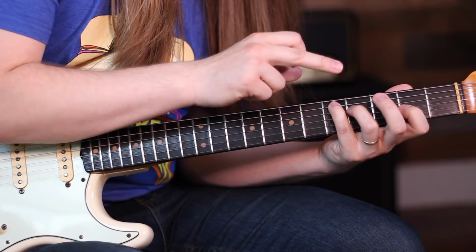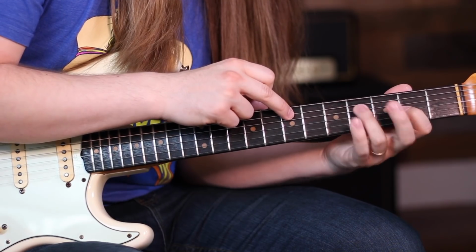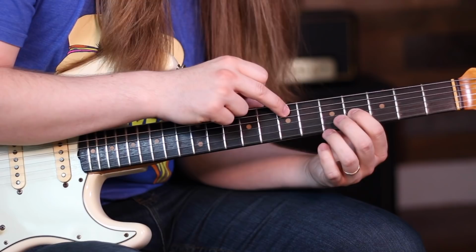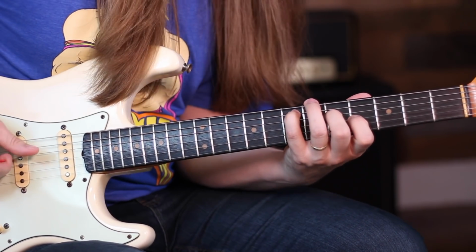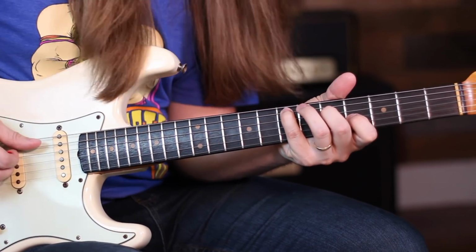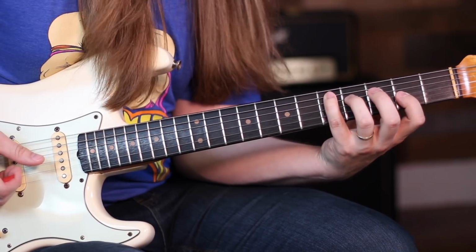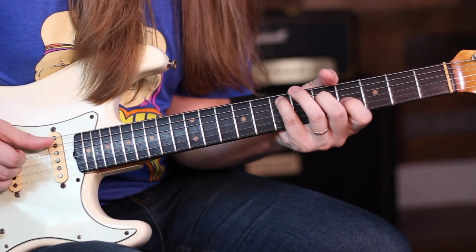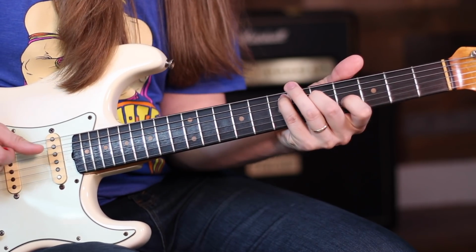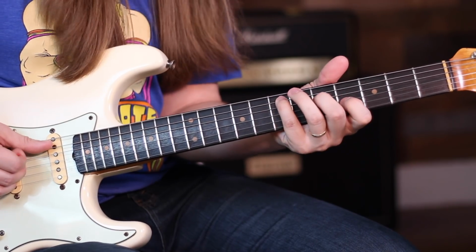Okay, so the 5 is going to go up to the 7. 4 is going to go up to 5, and then your 2 is going to go up to 4. Same 3 strings, but we end up with this shape. Okay? So we went from here, moved everything up one note in the scale. So what you're actually doing is going from your 5 chord, your D major, up to your 6, which is E minor.